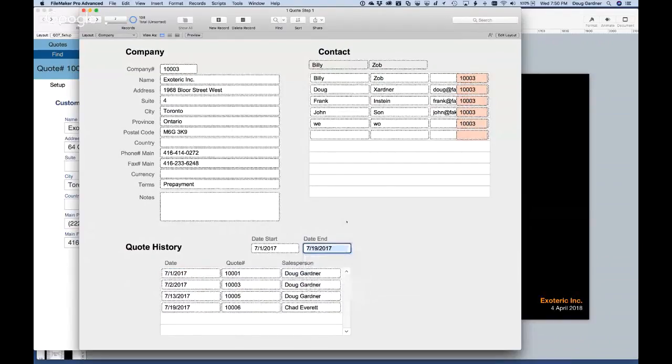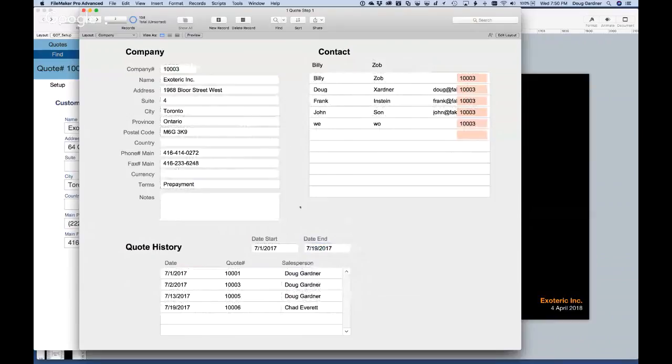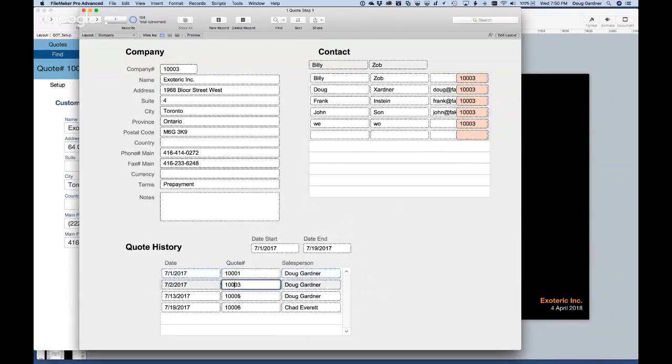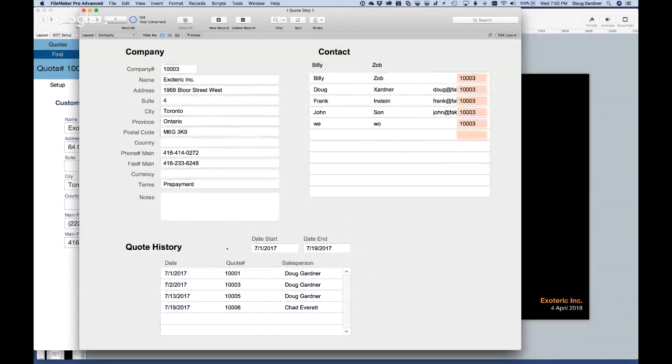So when you're still within the context of that relationship, you'll be able to grab these results regardless of whether you can see them on screen or not. So if you wanted to use the list function, for instance, to return this set of key fields, you could do that based on this relationship without having any portal being displayed at all, just by having a start date and an end date set, for instance.